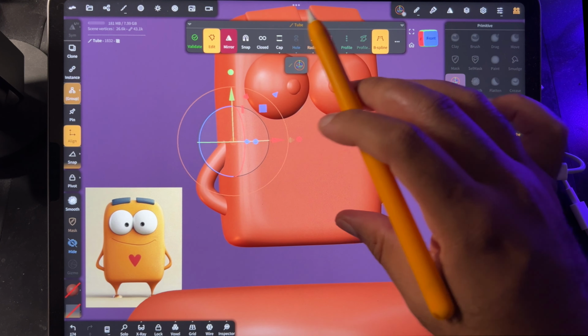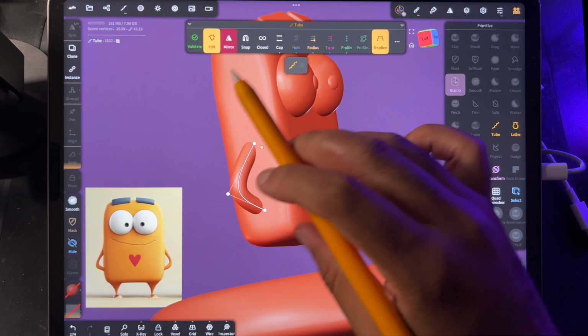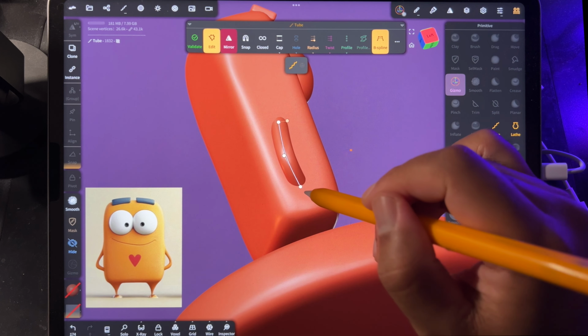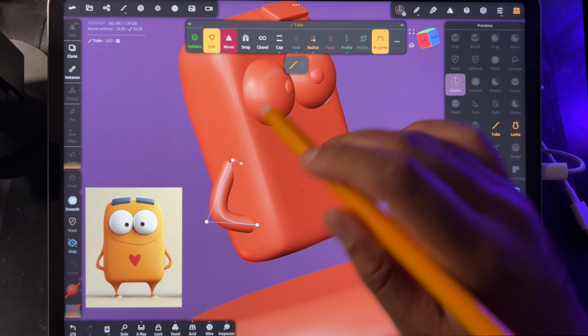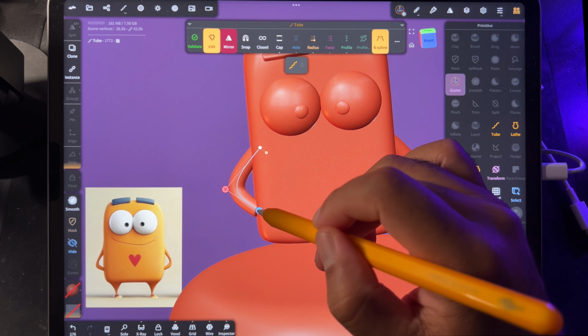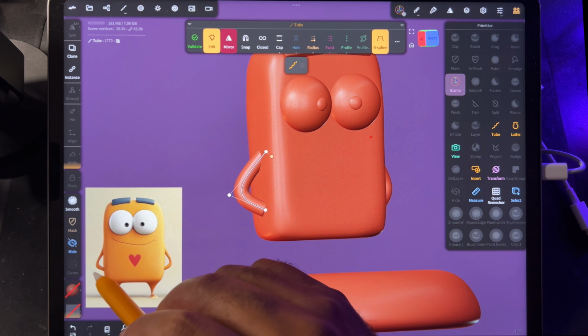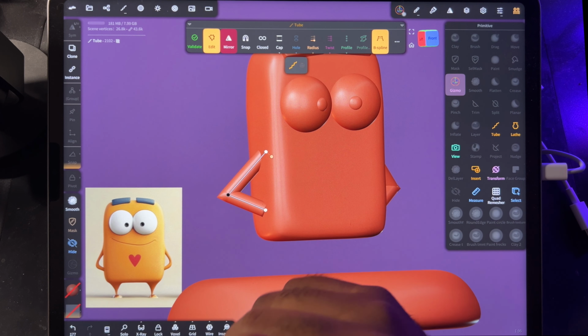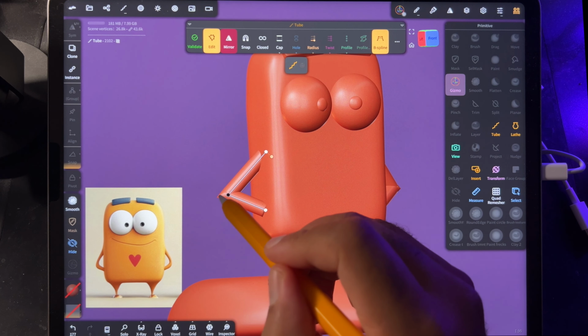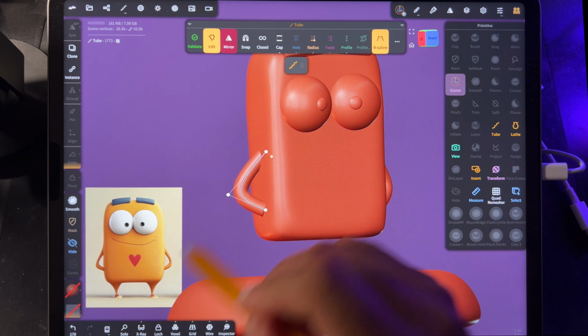Okay, so now let's tap this little squiggly to go back to the nodes. So this bottom one, I'm actually going to pull this out so it's not inside the body. I want it to be around here. Oh, and there's also another little quick tip. If you want this to be like a sharp elbow, just tap the node. But I don't. I'll make it a little bit round. If I want to add a little more detail to it, I can add a second node there.